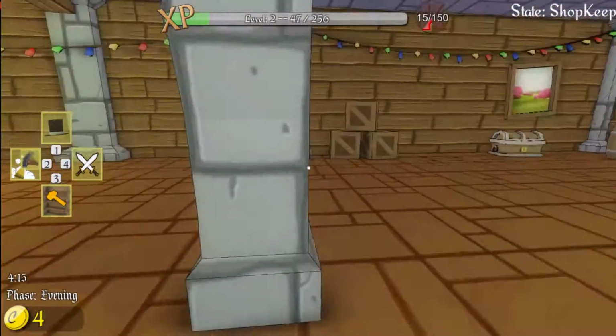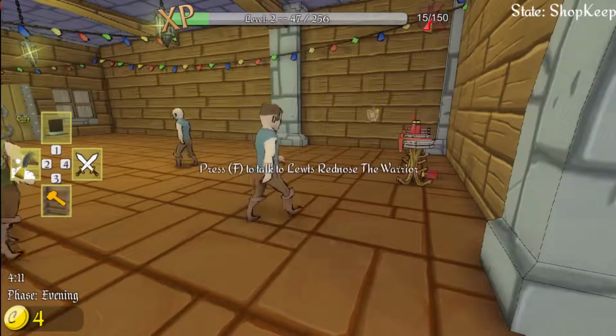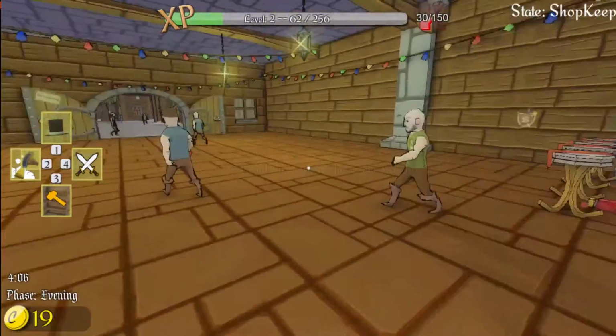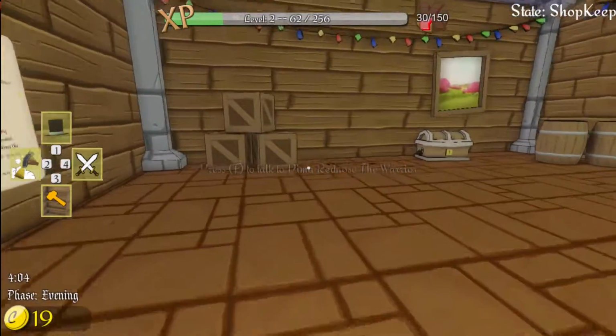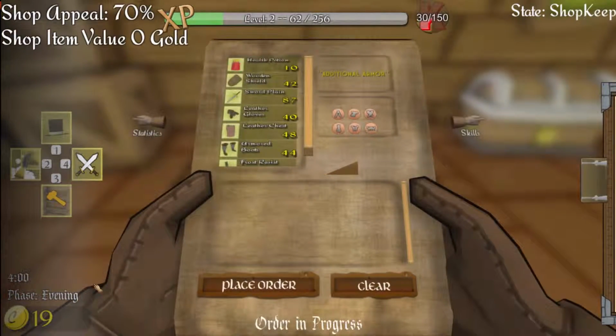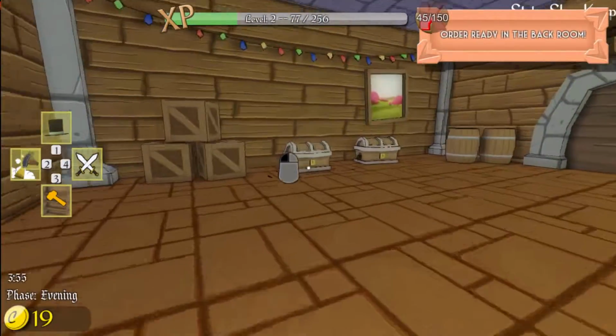Okay, we need our order in. Come on. How much time? Almost here. Okay, sold out. Dang it, dang it. Can you buy that one on the floor? No? Okay. Come on, come on, come on. Come on, deliver. So close. So close yet, so far. There we go.